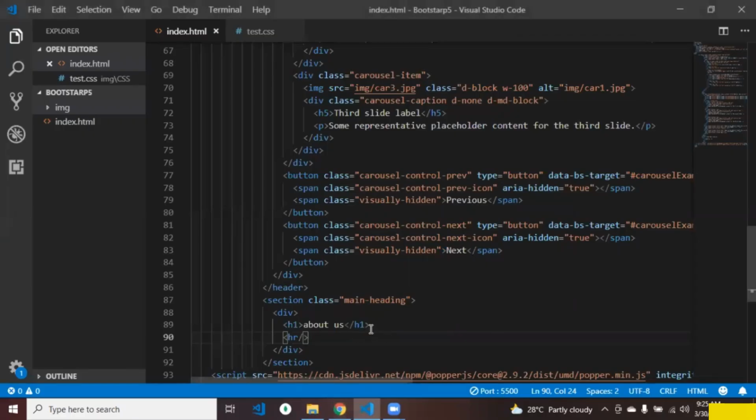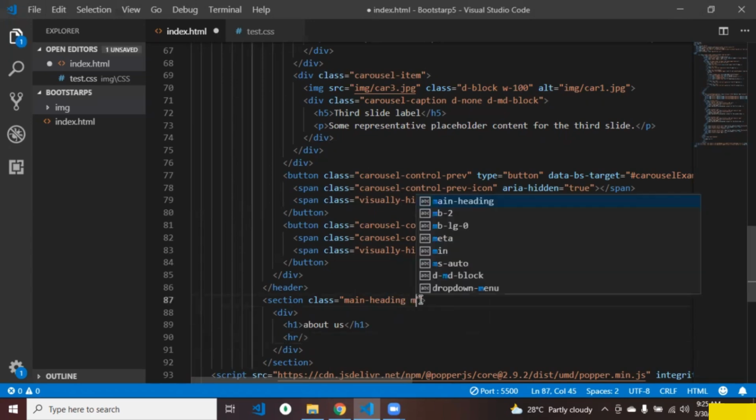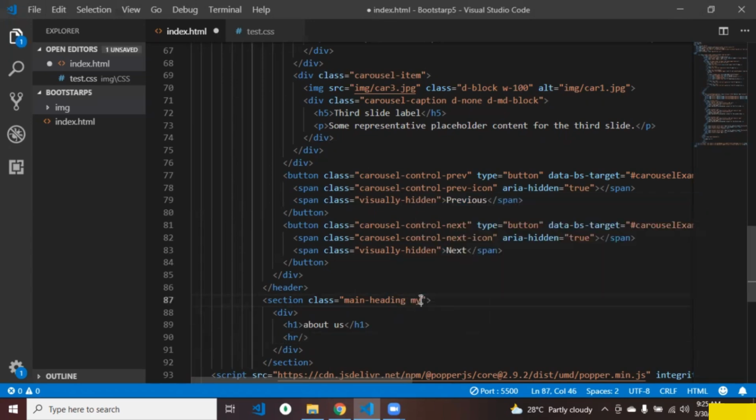In CSS, how do we use margin? We use margin-left, margin-right, margin-top, margin-bottom. But in Bootstrap, we will apply my. My means in the y-axis, it will add margin to the top and bottom at the same time.